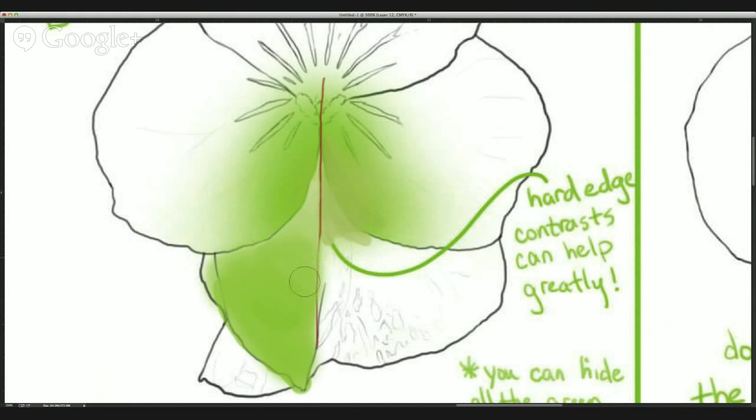Because you're right, you can't have everything looking too soft or it becomes muddy. But if you have everything too hard, then it becomes unfinished looking. You don't want either, so you've got to find that happy middle ground. So usually I work with either a soft edge or a texture brush to lay down a base, and then I'll work with more of a hard edge brush to continue from there. You can see the difference of something that looks muddy on the right and something that looks a little tighter on the left.